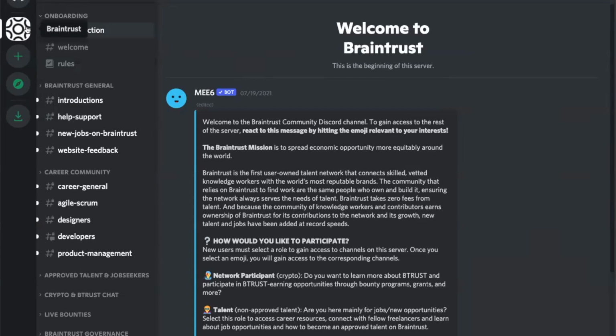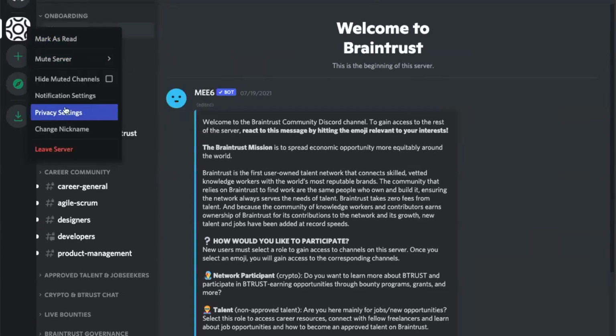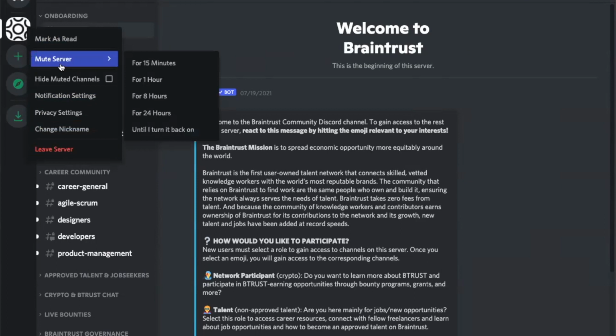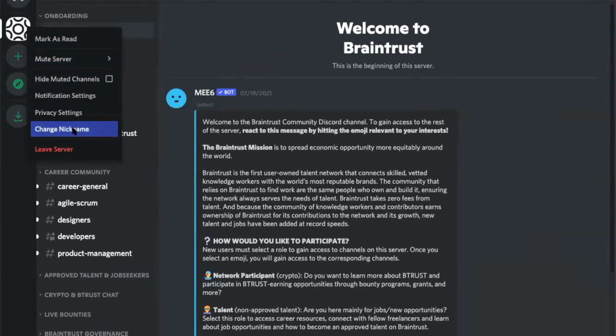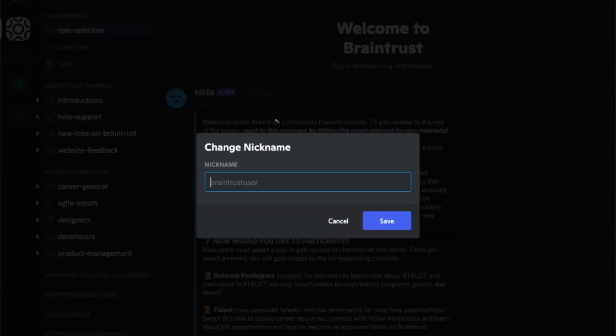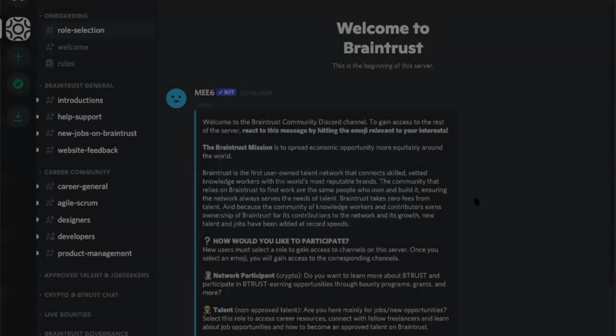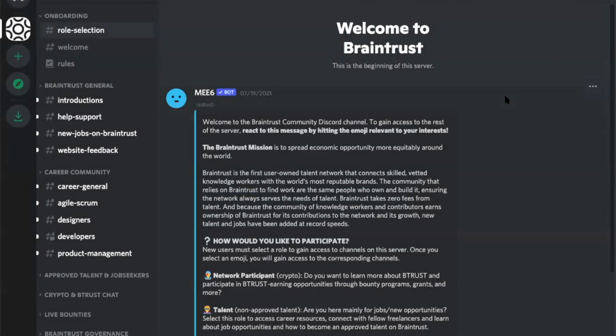By clicking on this icon, you can right click here, and that's just another way to navigate your account as well. And so change nickname. One thing I will suggest is to have your first name and last name so that the core team can find you. And you can easily change that here. See here, I changed my nickname. And you'll be searchable more easily. With Discord, you are automatically given also usernames and your unique identifying number. So that doesn't change, and that's here. But when you change your nickname, that is specific to the server, and that is important, so you can find each other.